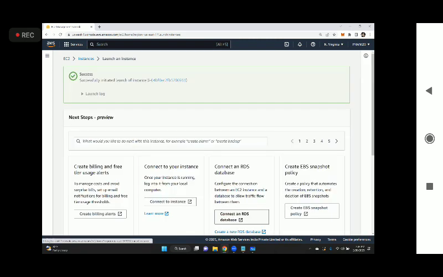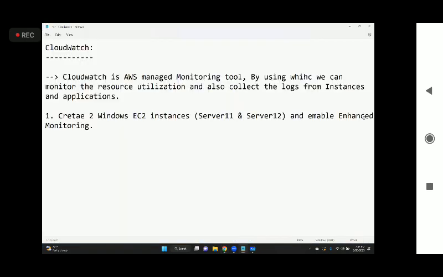So here I have used a term called enhanced monitoring. What is the meaning of enhanced monitoring? CloudWatch provides two different types of monitoring. One is basic monitoring and the second one is detailed monitoring or enhanced monitoring. The difference between these two is that basic monitoring will collect the information every 5 minutes.